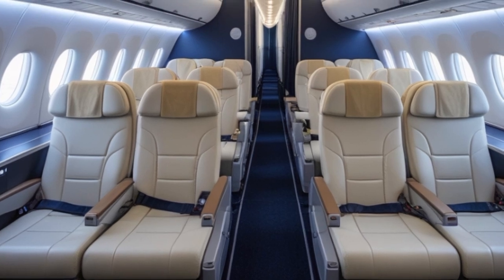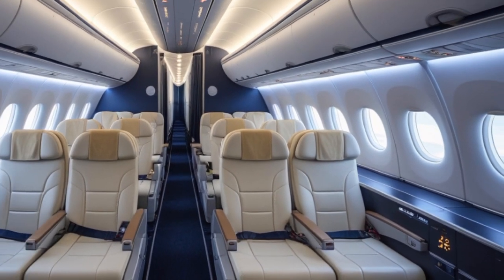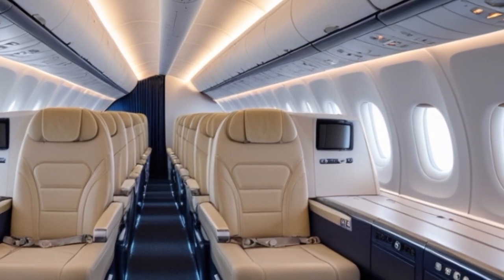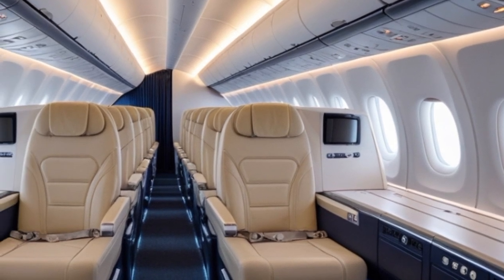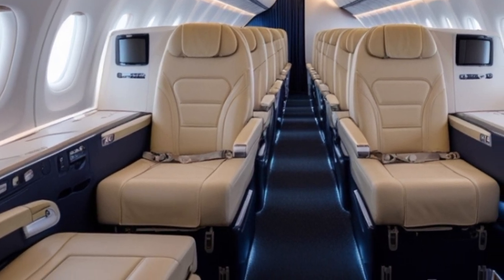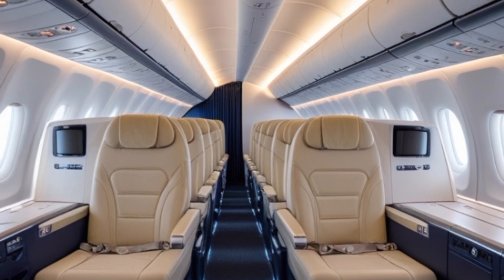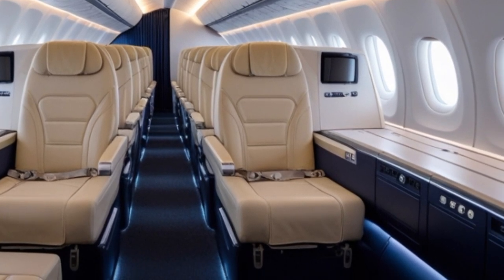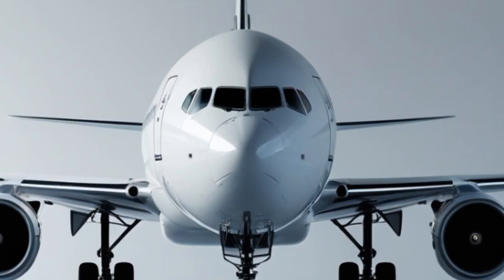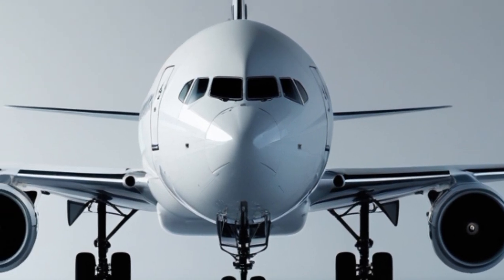Now let's talk about why this aircraft is still flying in 2025 despite newer aircraft like the Boeing 787 Dreamliner or Airbus A350. The key lies in operational economics. While the 787 and A350 offer next-generation fuel savings, they come at a higher upfront cost. For many airlines and cargo operators, the 767-300ER represents a sweet spot of reliability, lower acquisition costs, and acceptable fuel efficiency. Plus, for cargo use, the freighter version of the 767-300ER continues to be produced by Boeing under a U.S. Air Force tanker contract and FedEx's ongoing fleet expansion.